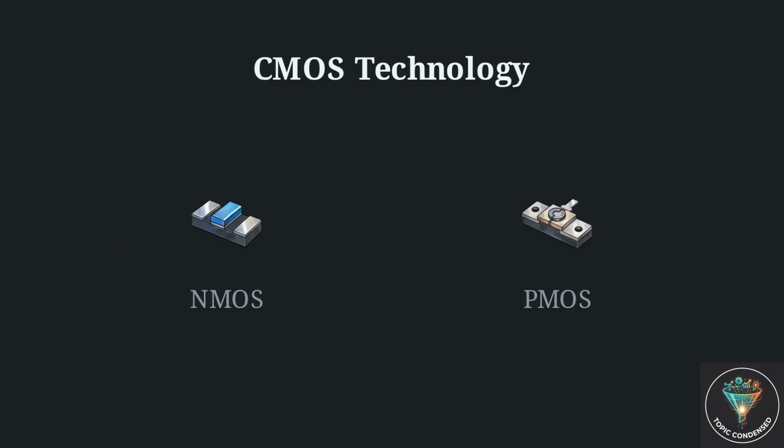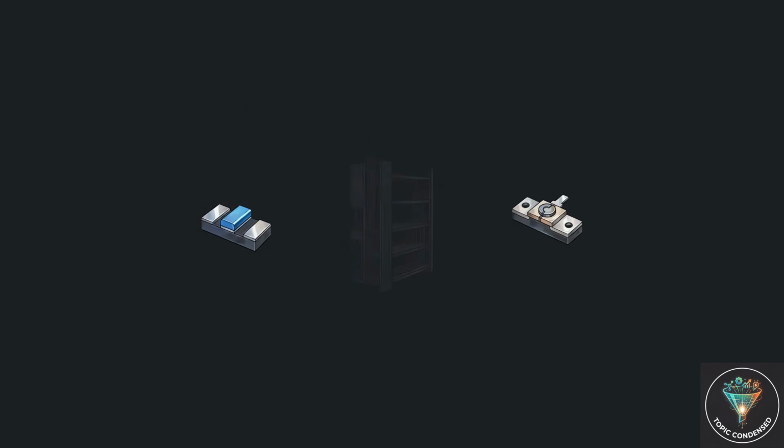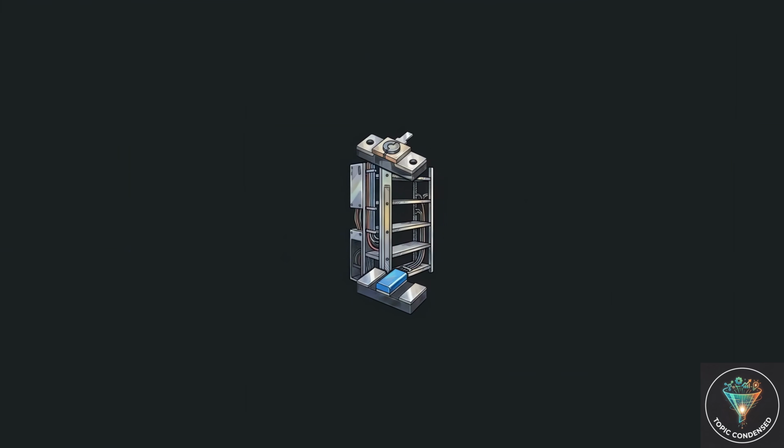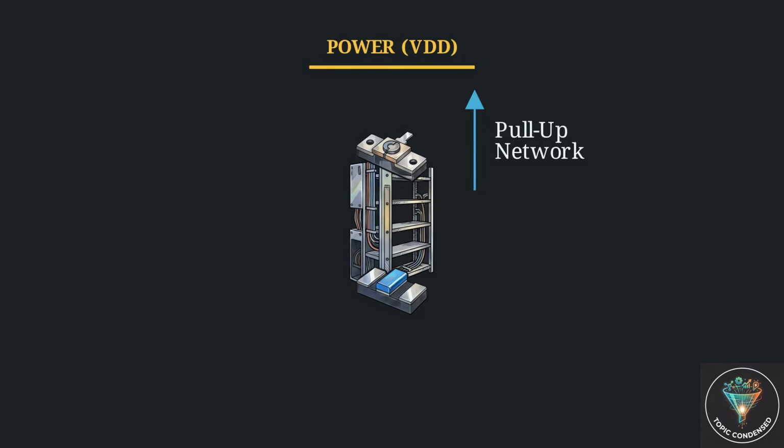These switches operate using a dual complementary design known as CMOS technology. When a high voltage hits an NMOS switch, it closes and allows current to pass. A PMOS switch does the exact opposite. It turns on whenever the voltage is low. By combining these opposing switches, engineers create two crucial pathways. The PMOS switches form a pull-up network that connects directly to the power supply, while the NMOS switches create a pull-down network that drains into the ground.